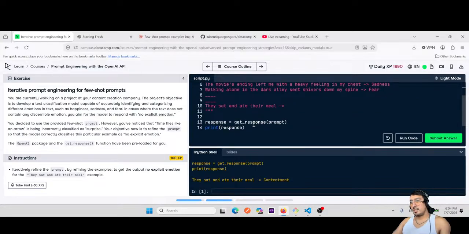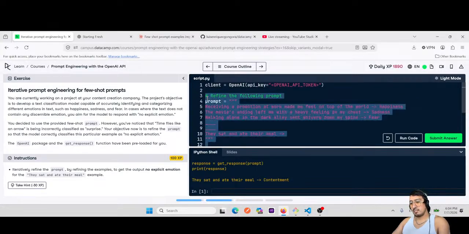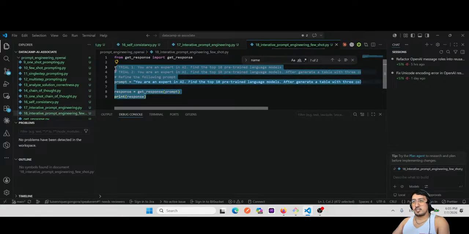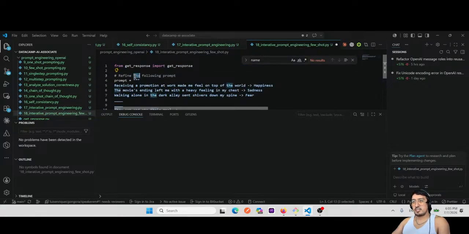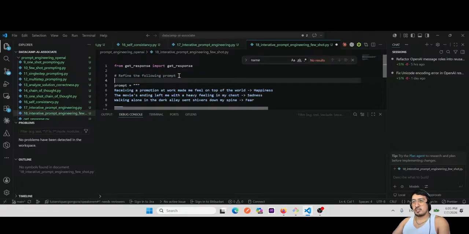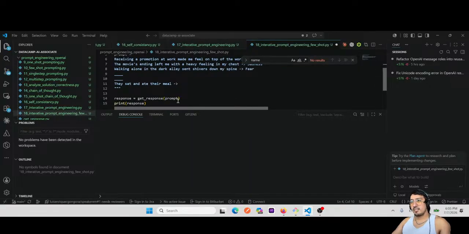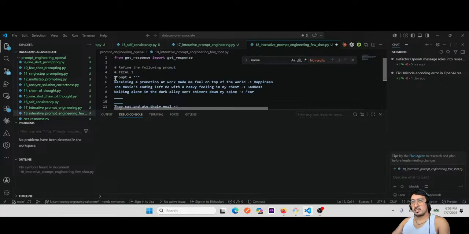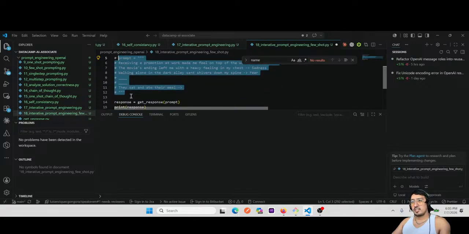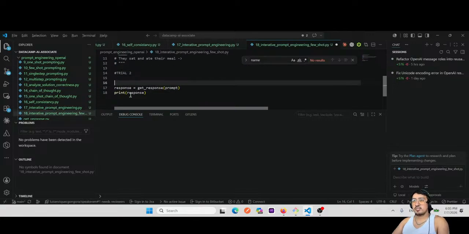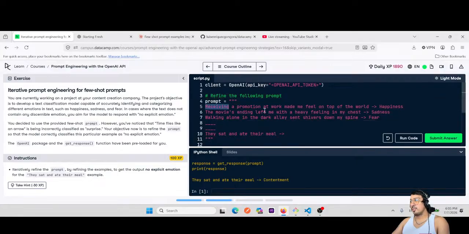And here in the first one, I'll do this, which is trial 1. And this I'm going to comment out, because in trial 2 I'm going to add examples. Receiving a promotion at work made me feel on top of the world: happiness. The movie's ending left a heavy feeling in my chest: sadness. Walking alone in the dark alley sends shivers down my spine: fear. Okay, another one.